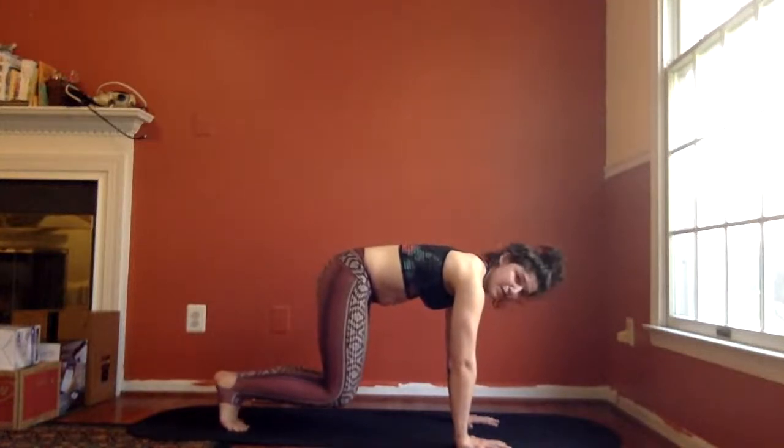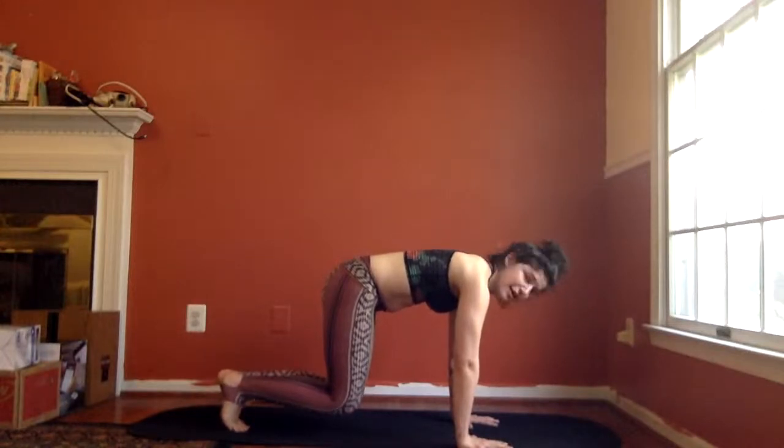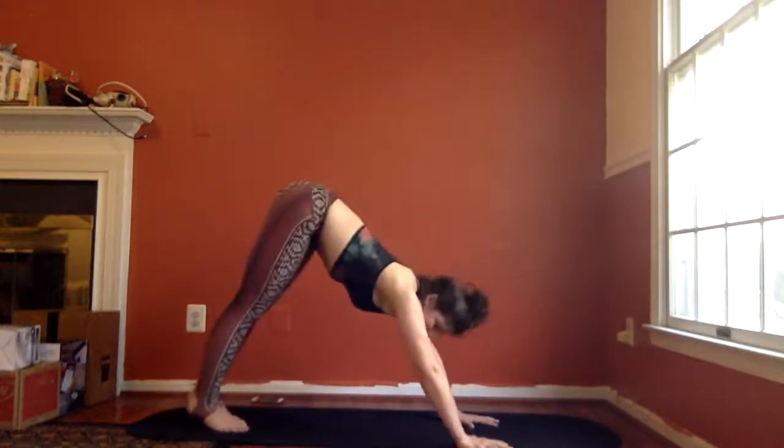Hold that hover. Big breath in. And a big breath out. One more. Inhale. Fill up. With the exhale, press it away. Downward facing dog.